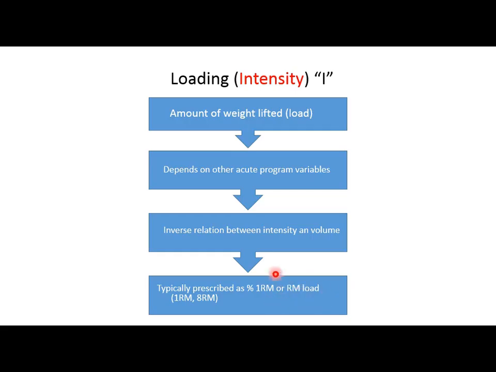Right? So you're just going to say, well, week 1, you're working out at an intensity of 80% of your 1 RM. So every exercise you do, I want you to do at 80% of your 1 RM. Right? The next week, I want you to work out at 95% of your 1 RM. I want you to get heavy. So that means every exercise you do, you're going to do it at 95% of your 1 RM. Pretty heavy loads.